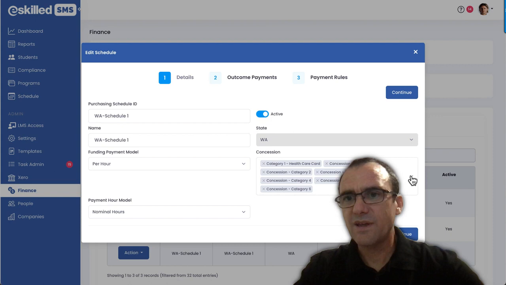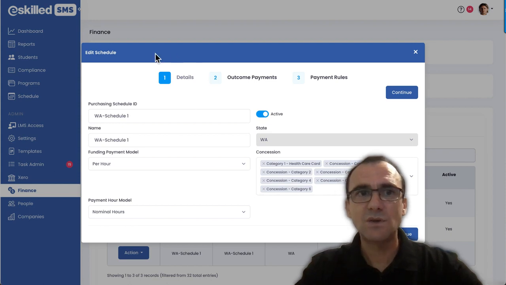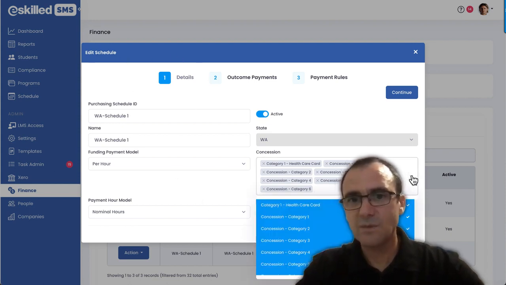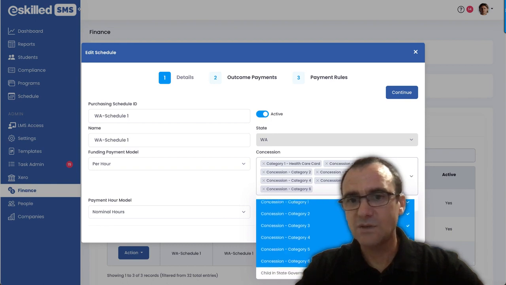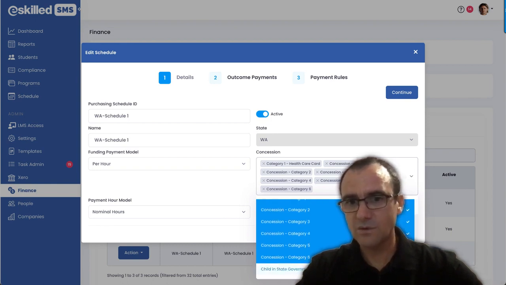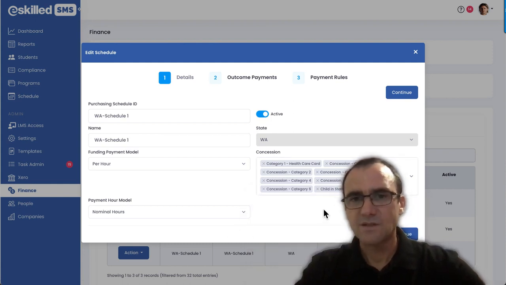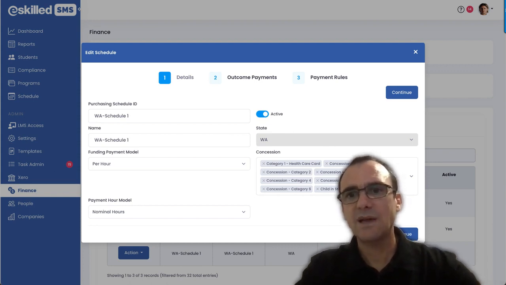The only other thing that we need to note on this screen is that we need to add any concessions that are relevant to this schedule. You can see here previously we've already added all the concessions relevant to WA. Oh, looks like we missed one. We might add one more in there. We want to make all the concessions available for WA available to this schedule.